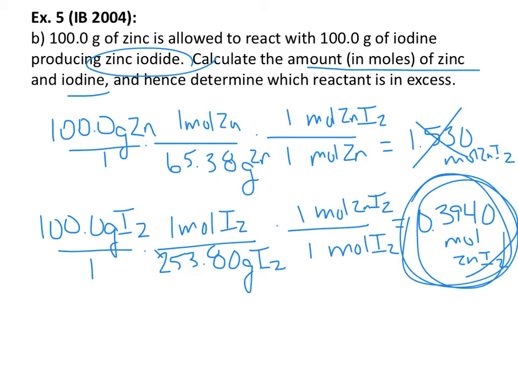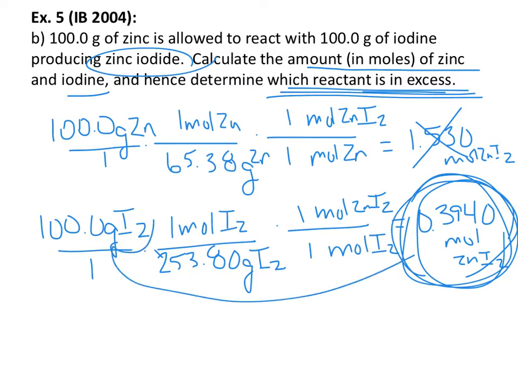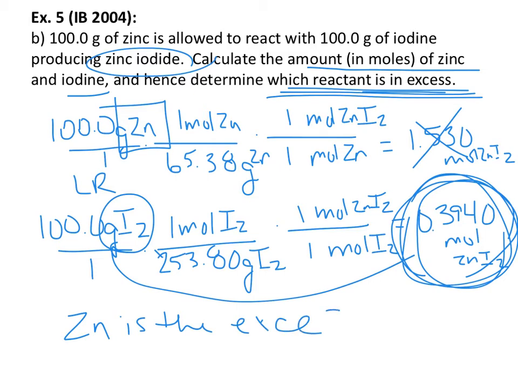And then the second part of this question is very specific. Which reactant is in excess? Now, most of the honors test actually asked you what the limiting reactant was. This is specifically asking the opposite. Based on this 0.394 being the lower number, I know that I2 is my limiting reactant, making zinc the answer to the second question, the one that will be an extra. Zn is the excess. Make sure that you answer the question that they ask.